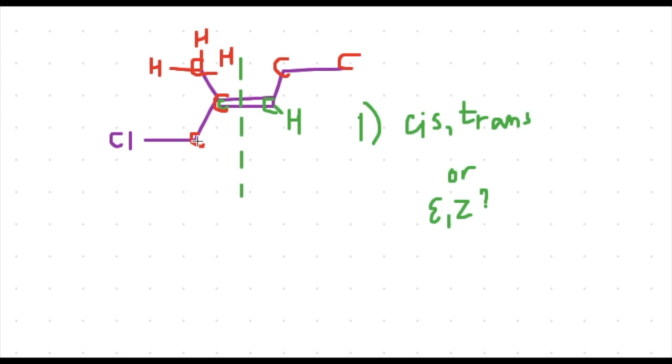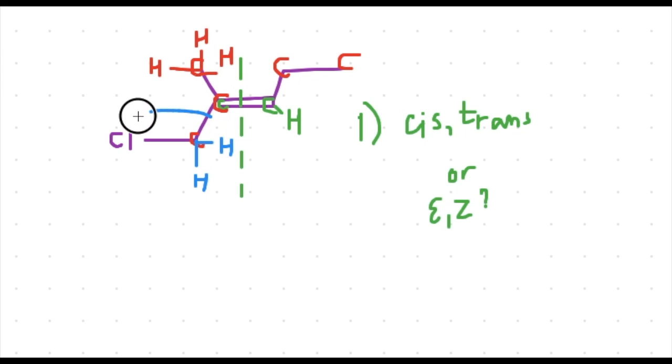But after this carbon, it has those 2 invisible hydrogens there. If you don't see 4 bonds directly on your carbon, and there's a formal charge of 0 on your shape, then assume that the rest of those bonds are filled by hydrogens. So now that I see all 4 bonds this carbon is making, 2 of them are hydrogen, but 1 of them is chlorine. Whereas up here, all 3 bonds are hydrogen.